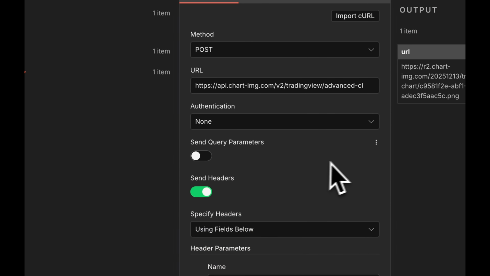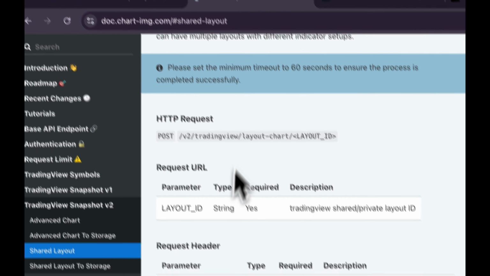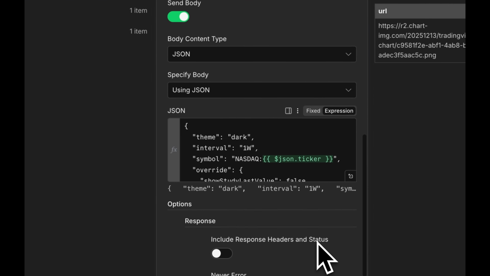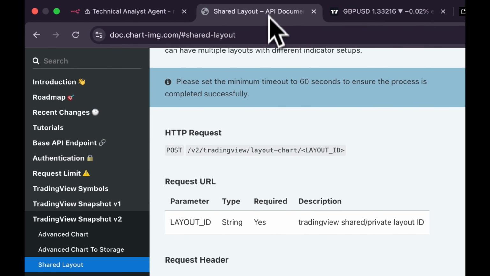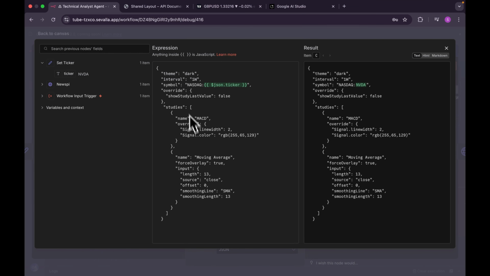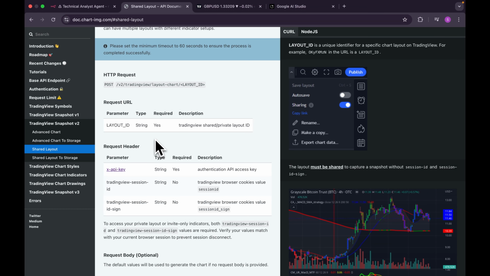What you want to do next is get the chart. You want to use get image, which is this API I mentioned we'd be using earlier, and then use that to get the image based on the strategy that you're using. That is what this is doing. And this is the interesting bit here. If you really don't understand how this API call is working, you can easily go to ChatGPT and paste this in, and also go to their documentation, copy it, and paste it in. You can use agent mode as well.